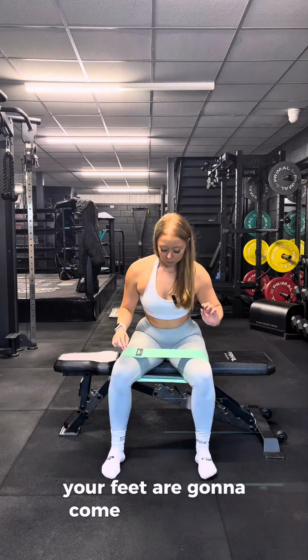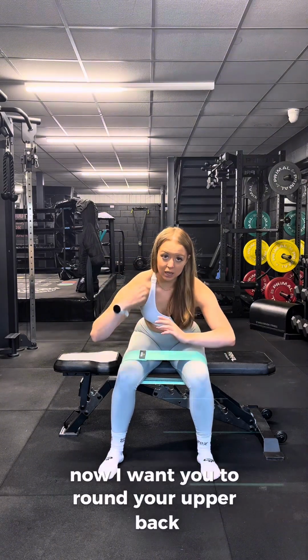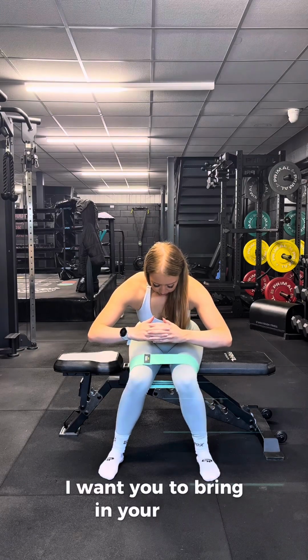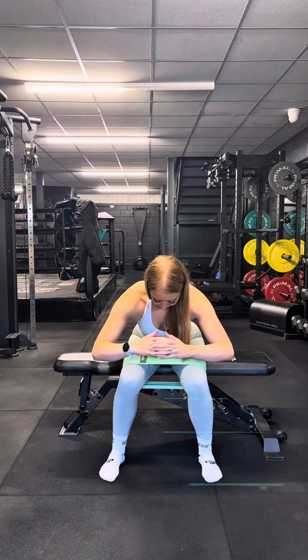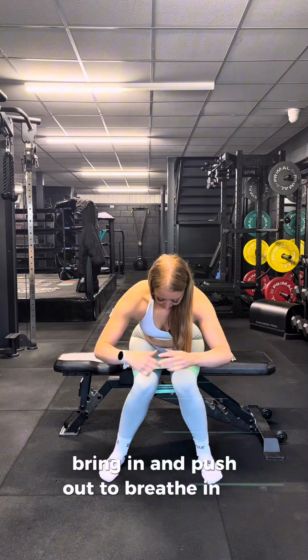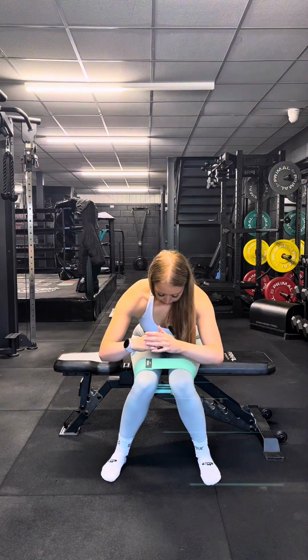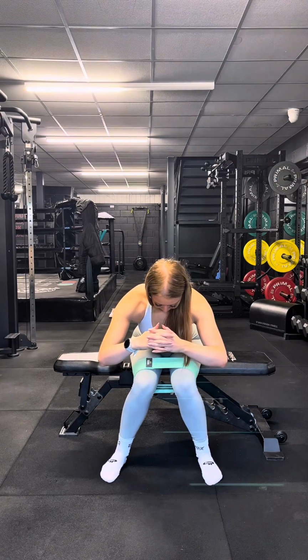Your feet are going to come out. That way you should already feel the resistance kicking in. Now I want you to round your upper back. That way you're going to be targeting your glutes. I want you to bring in your knees and then push all the way out. Bring in and push out. Breathe in as you're bringing your knees in, and breathe out as you push out. So let's do some reps together.